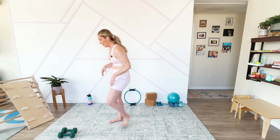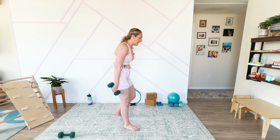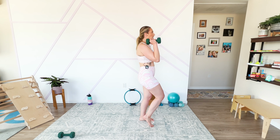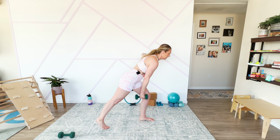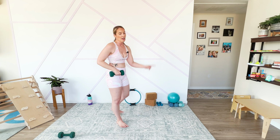Hinge swings, squat to kick. All right. I always have to read my board and be like, what did I mean by that? Hinge swings, okay. One foot behind you, slightly out. Hinge, up, drive. Hinge back, whoo, drive. Modification, okay. No knee drive, no weight. All on the right side.